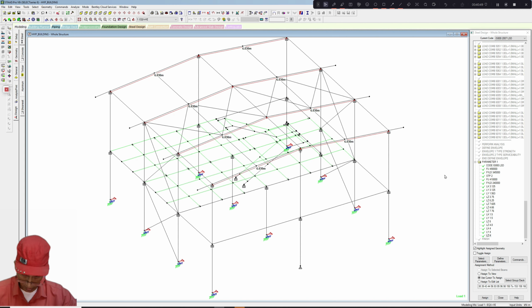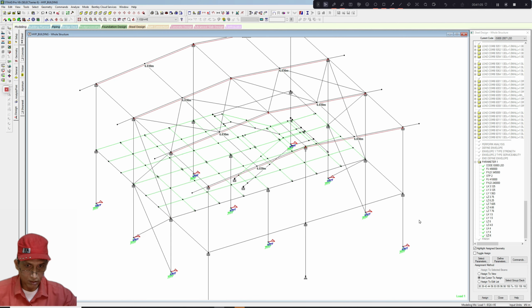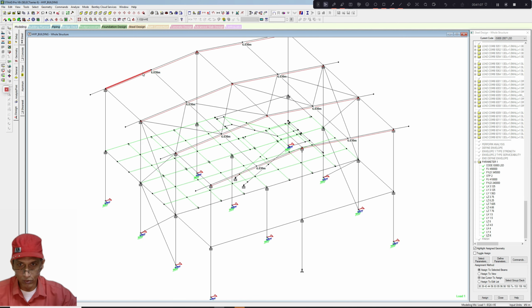Sorry, Control Z. This has been assigned wrongly as 4.